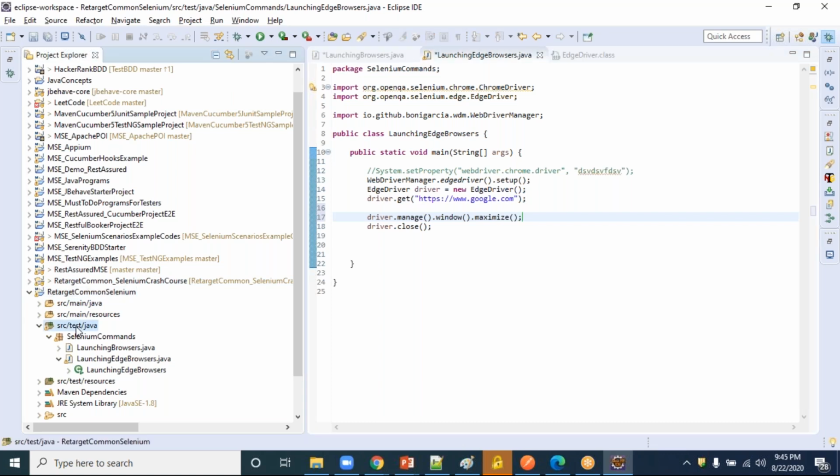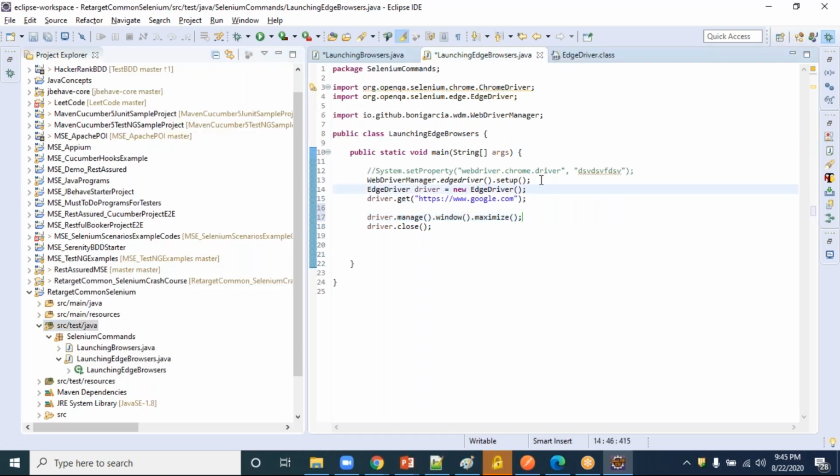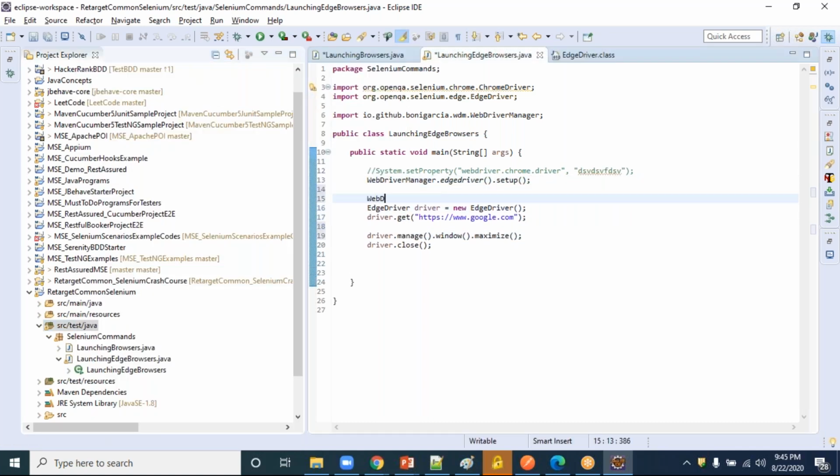So Amod, let me start. Yes, you ask your doubt. Actually, WebDriver Manager is helping to download the driver manager and the Chrome driver also. So is it applicable for Safari also? Because we need to install and register a certificate for the Safari driver if we are running our test. So will it help the Safari driver too? Honestly speaking, I have not worked on Safari as of now, so I'm not sure on that one.